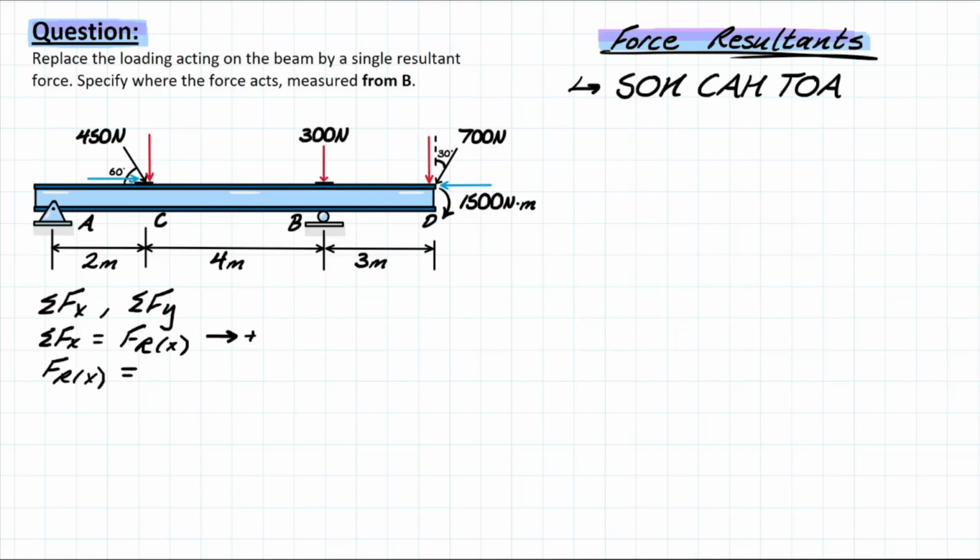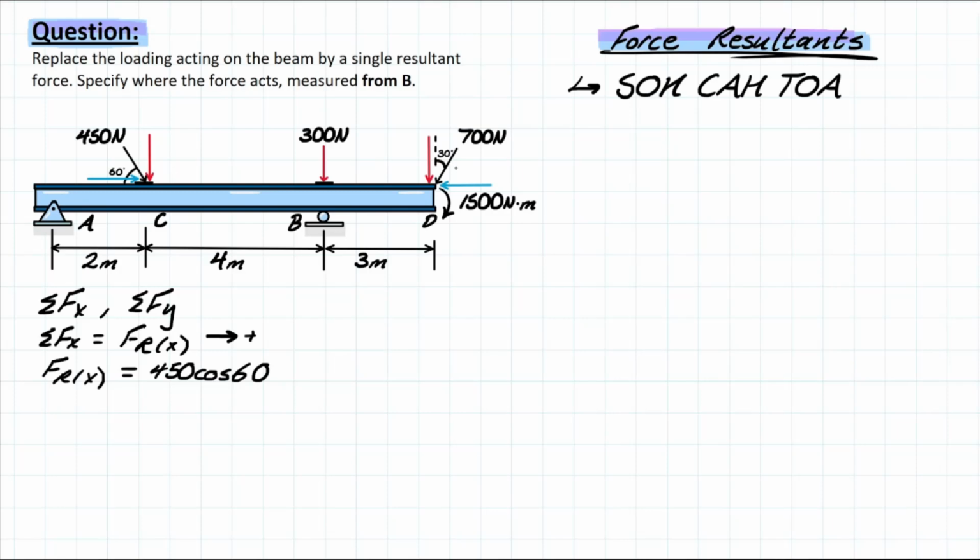And what are these equivalent to? Well, we know based on this abbreviation I've drawn at the top, it's SOHCAHTOA. It's super simple stuff. We're just figuring out what this component would be based on the given information. So we have a 60-degree angle. This 450 will be acting as our hypotenuse, and we're looking for the adjacent force here, meaning that in order to solve this, we have to take 450 and take the cos of 60 degrees.